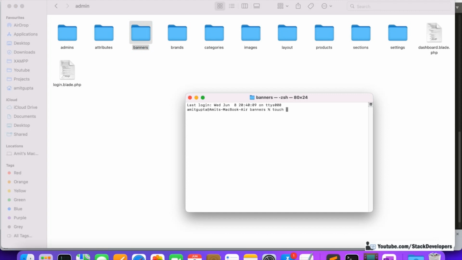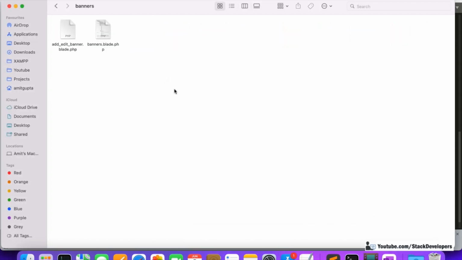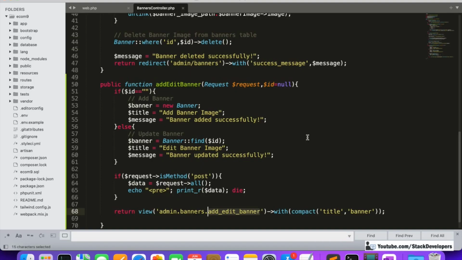In Mac we need to create the file like this: add_edit_banner.blade.php. You know how to create the file in Windows: just go inside the folder, right click, create new file, and rename it to add_edit_banner.blade.php. Okay, so this file we are going to open here.